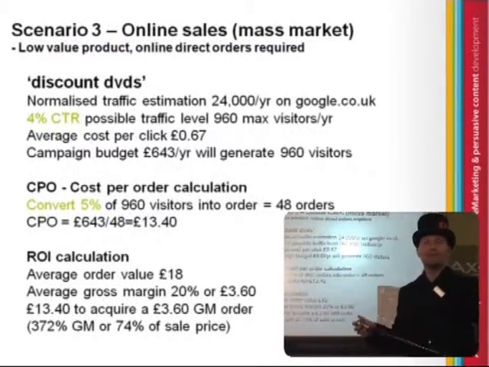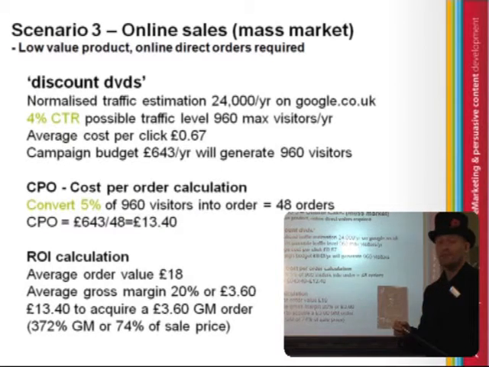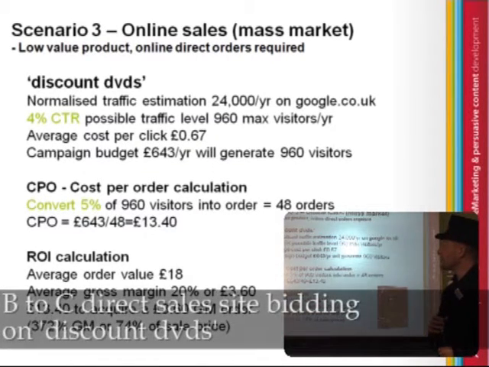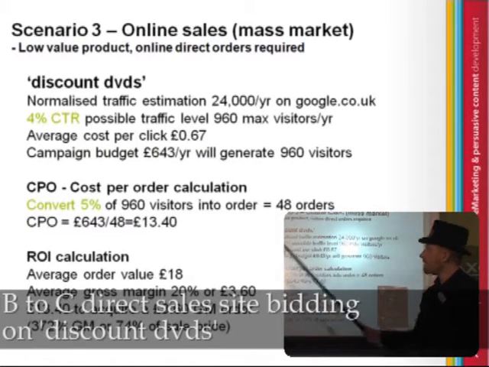This is online sale of DVDs. This is a very competitive market and product with not a great deal of gross margin in it, so actually quite difficult to make money at this. Let's explore it anyway. Discount space DVDs is going to cost you about 67p a click. In reality, you're going to pay less than that, but that's the Google estimation for somebody new to this market.